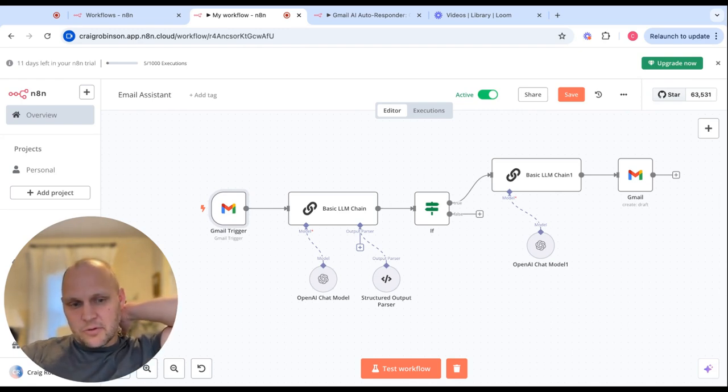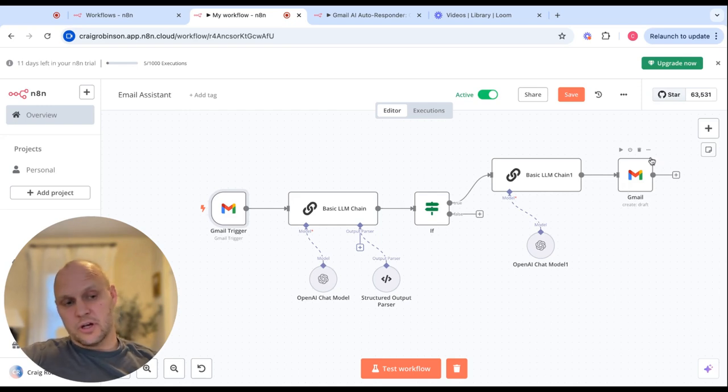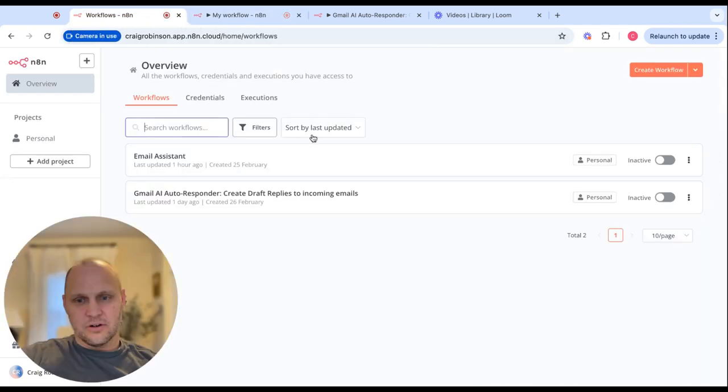And then if the email requires a response, we'll use AI to draft a response and save that in our Gmail drafts so we can go review it and personally make sure we're happy with it before we hit send. If the email doesn't require a response, it does nothing. So this is the basic structure here. And then I've made some updates to the prompt in here that I'll go over in a minute, where we could start to enhance the usefulness of this automation. So why don't we just go build it from scratch?